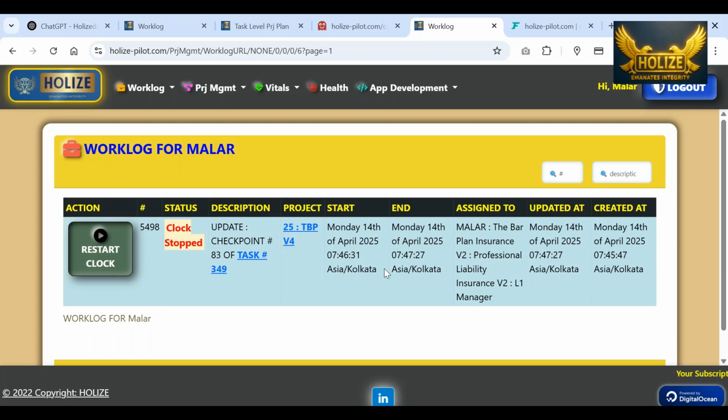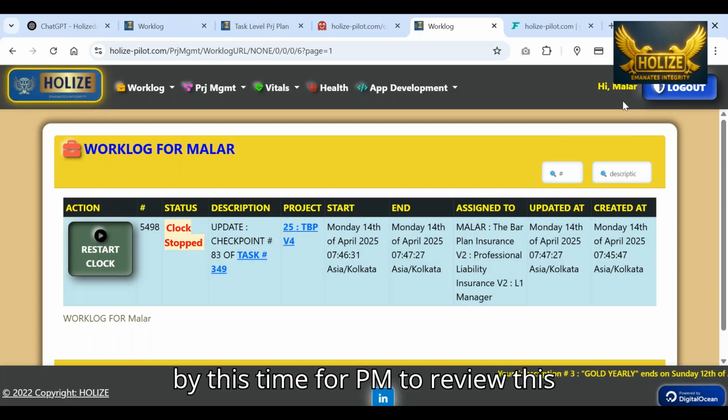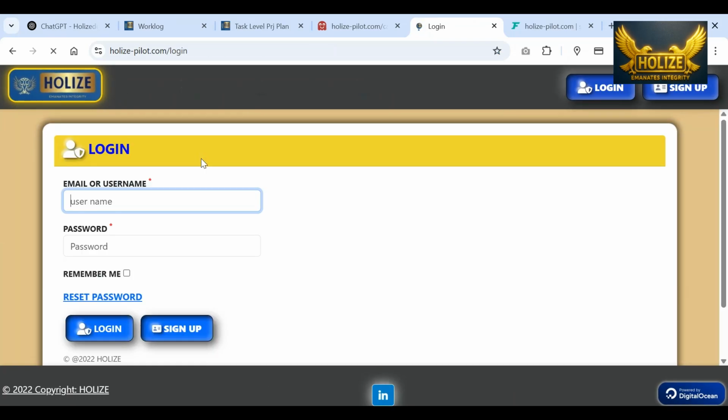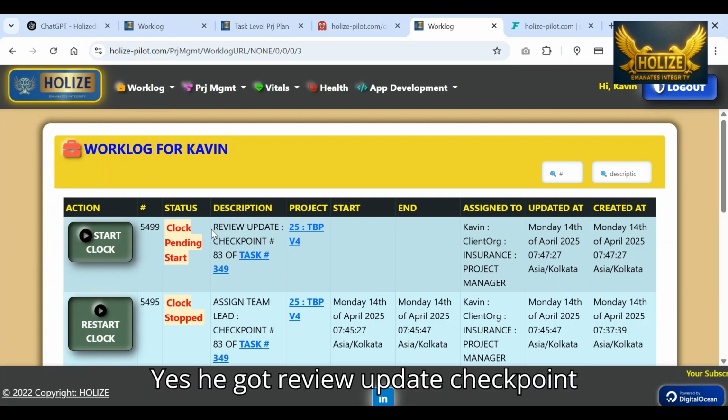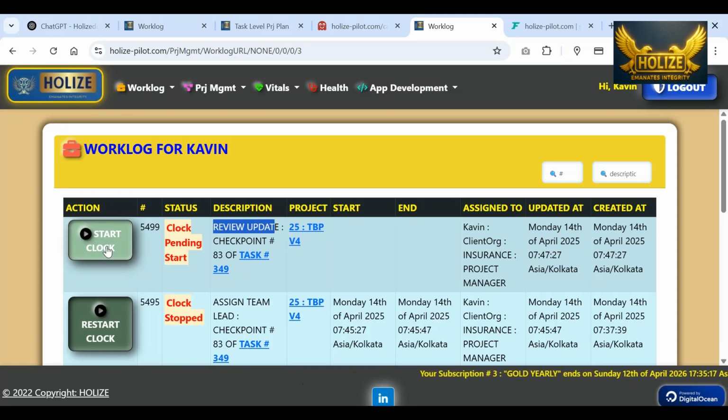Now the next task would have been triggered by this time for PM to review this update. So I'm going to the PM login. Yes, he got review update checkpoint 83 of task 349. So he's starting that clock.